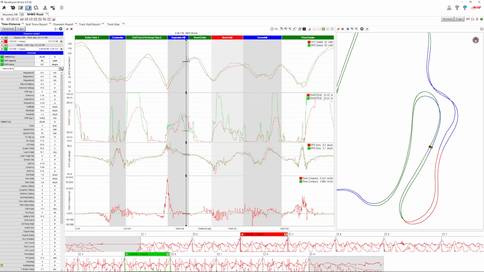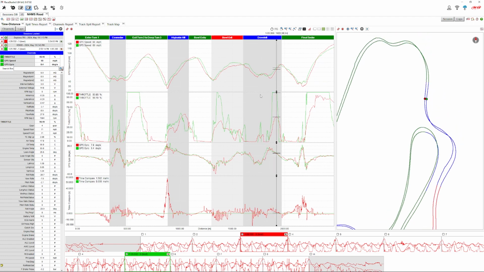I don't know why I don't run it wide. Like I don't use all the track. I'm just already coming in. Bowl entry, I lose a ton of time. I brake harder and longer than him, and then he gets me there. Bowl exit, I'm actually about the same as him. Downhill, my line here, if I'm going to be tight on the inside into 9, I have to be better with the throttle, and I can't do these longer applications because then my line doesn't tighten, which then screws me for 10. Don't get a drive out of 10.